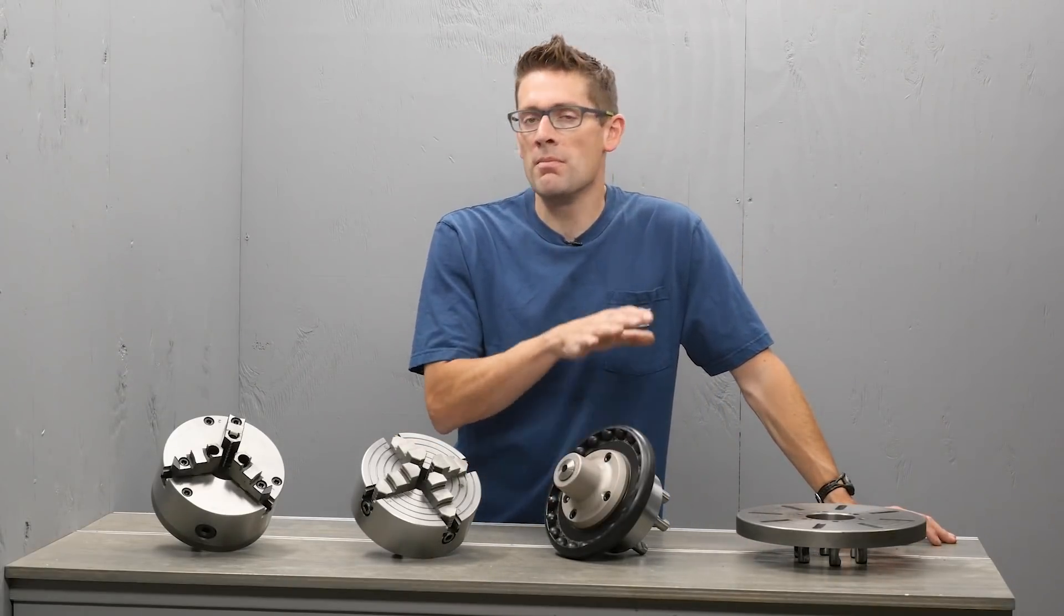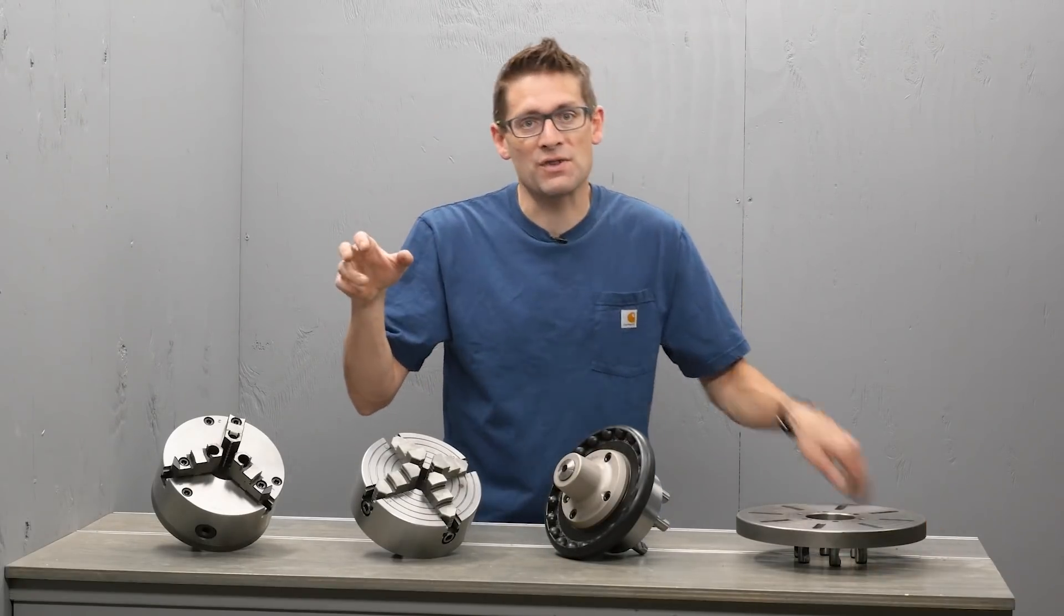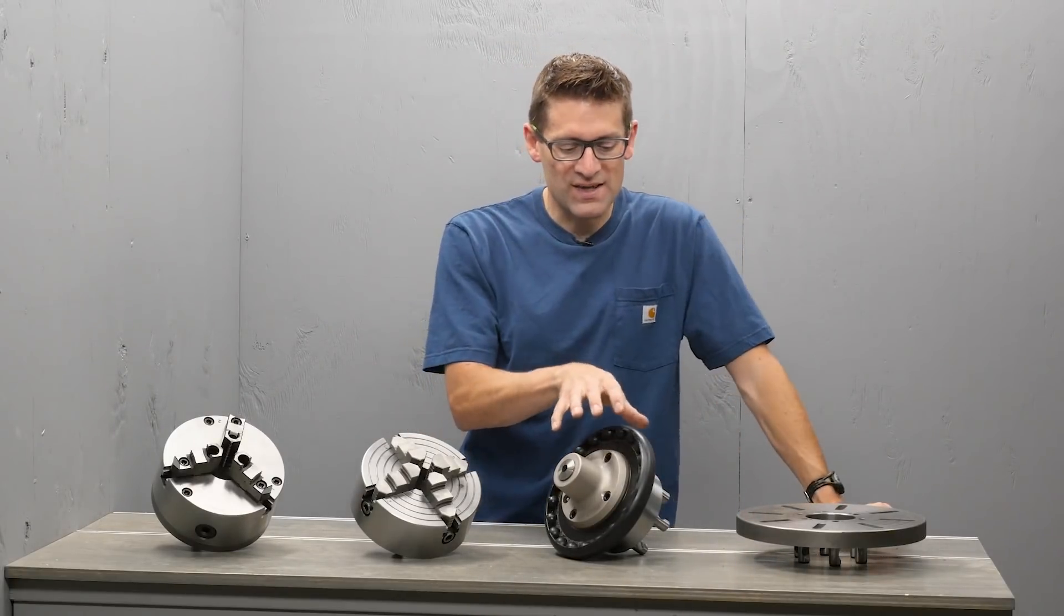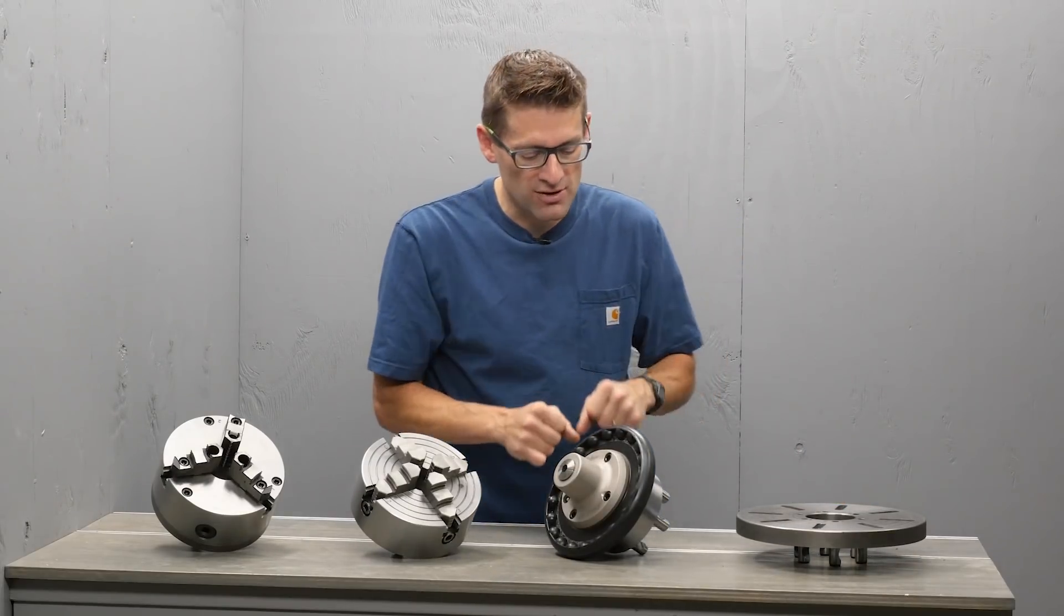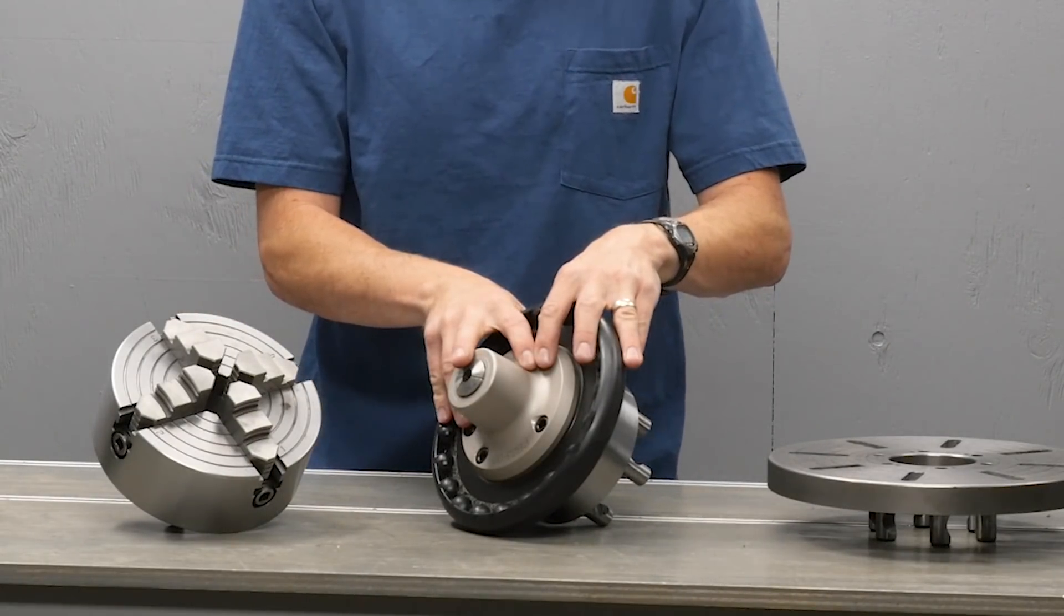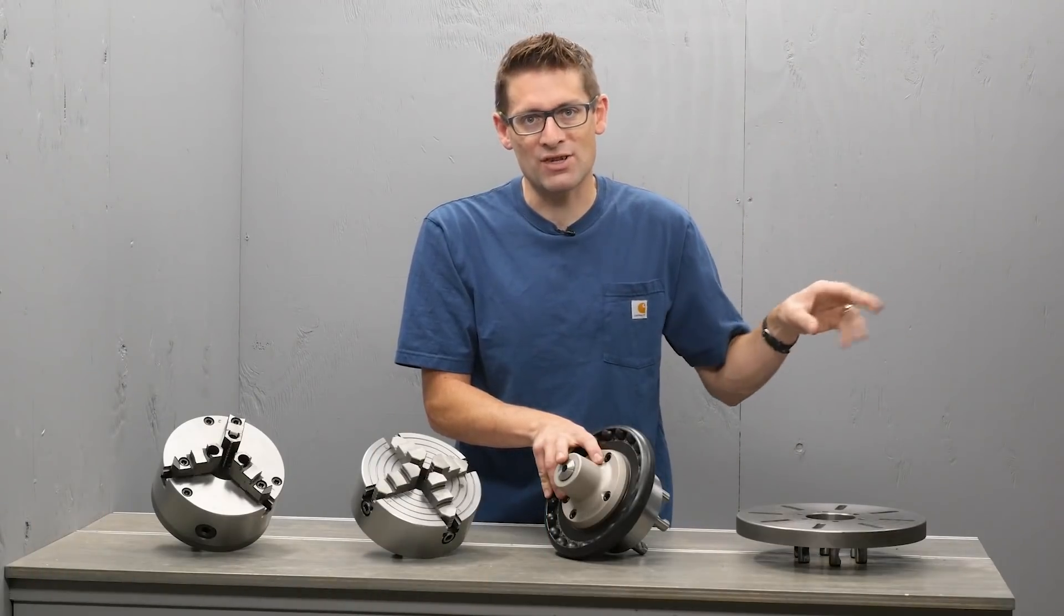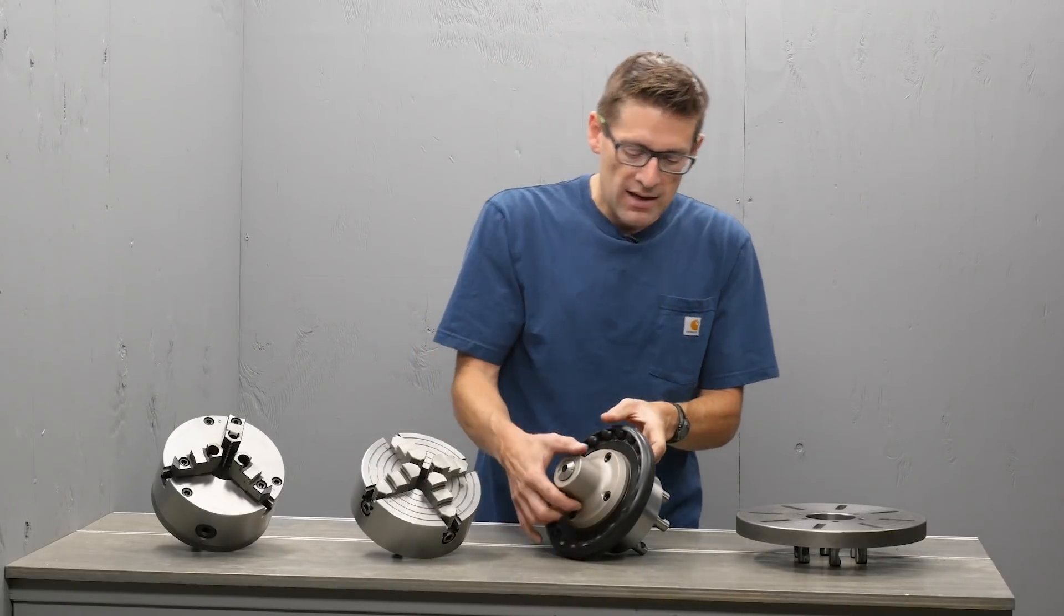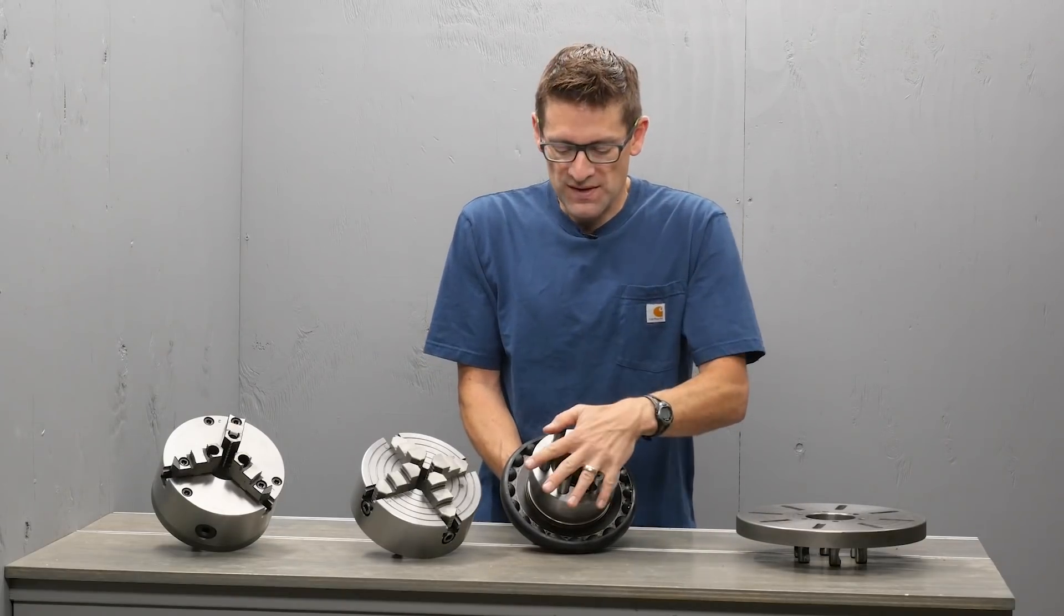And there are many different styles of collet chucks and collet accessories. There are collet closers that use a lever and a spindle adapter. There's scroll type chucks that are similar to this model I have here but require more chuck key rotation. This is a hand wheel type and I really like the hand wheel type because it's really quick to use and I can leave my outboard spider attached. I don't have to worry about the draw tube and the lever and all the linkage.